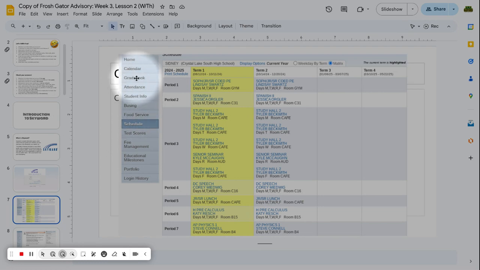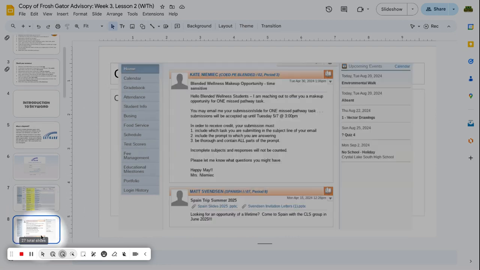I think the most important, though, is definitely going to be your grade book. And again, make sure your Canvas and also your Skyward grades align. The last tab I want to show you here, if you were to log in to Skyward, notice there are some different announcements that come up. So what might happen here is some teachers might send you some announcements through Skyward. And this is an example of how the blended students are offered a makeup in case you miss something. And here, we have some different slides that you can access. So this isn't always a good area. If you click on home, that gives you some announcements or some upcoming events, as you can see here.